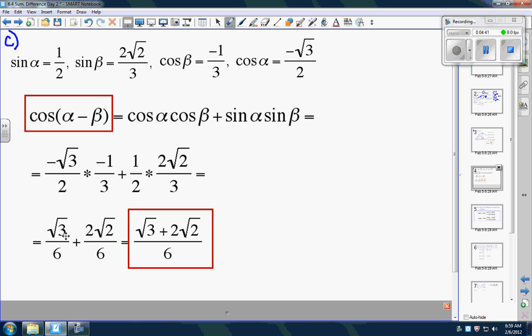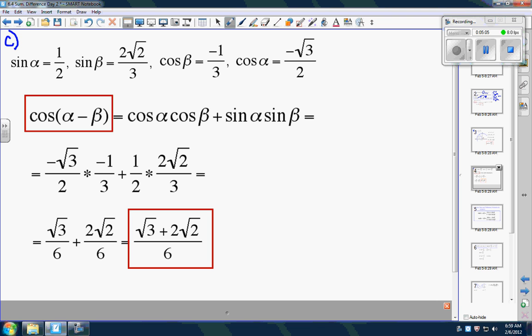Once you see your numerator is the same, this 2 gets multiplied by the hidden 1 here, and that becomes, well, ignore that piece. I guess we can't multiply. I'm sorry. So square root of 3 plus 2 square root of 2 over 6 would be our final answer there. Okay? So there's one piece.